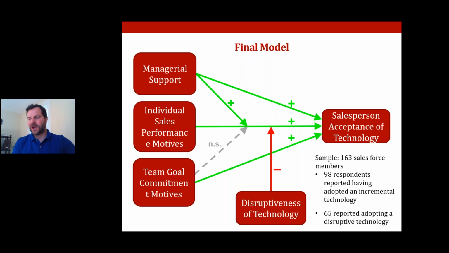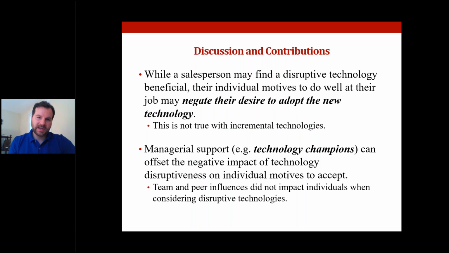So there is really this gray area here when deciding, yes, of course, a firm wants to be cutting edge and they want to have the best and newest and most efficient technology. But what management wants is maybe not necessarily what a sales force wants. And this is really a hurdle that needs to be considered when bringing in a new technology. So a salesperson can find a disruptive technology beneficial, but their individual motives to do well may negate their desire to adopt the new technology.